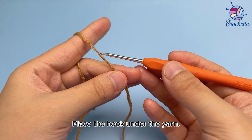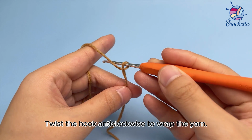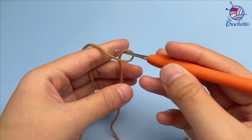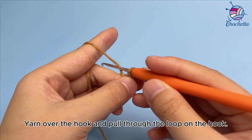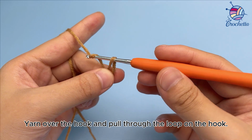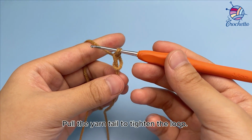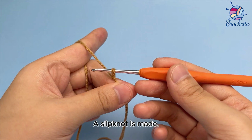Place the hook under the yarn. Twist the hook anti-clockwise to wrap the yarn. Pinch the crossover of the yarn. Yarn over the hook and pull through the loop on the hook. Pull the yarn tail to tighten the loop. A slip knot is made.